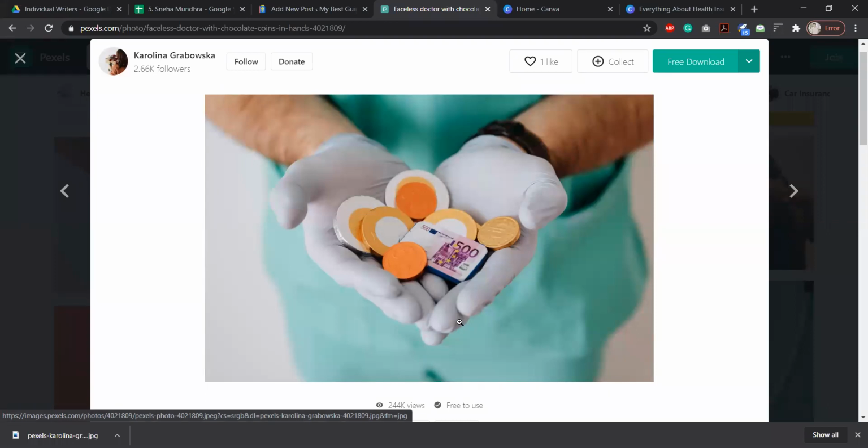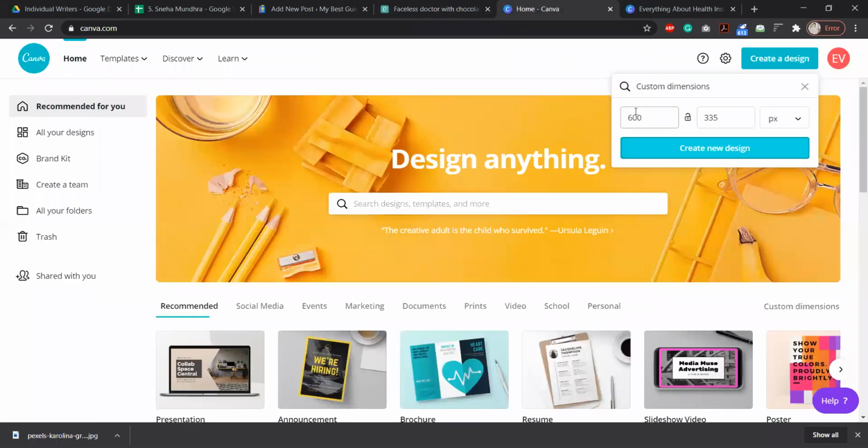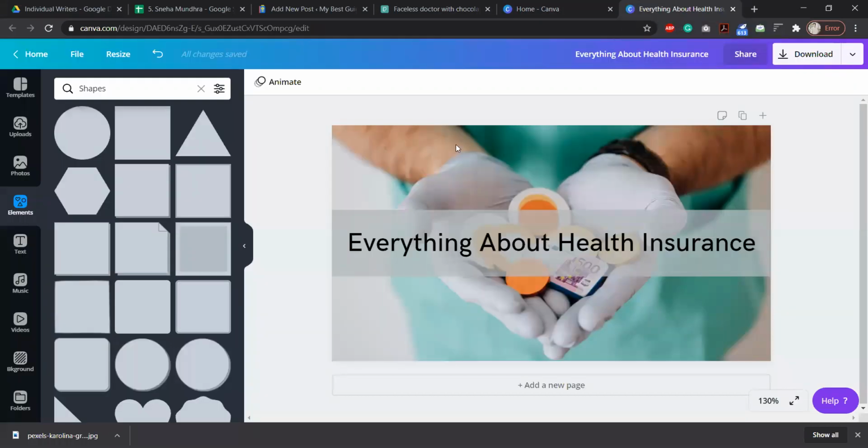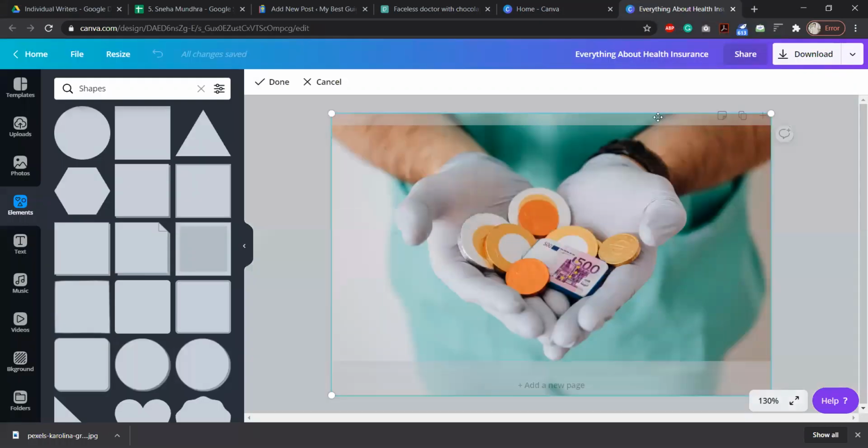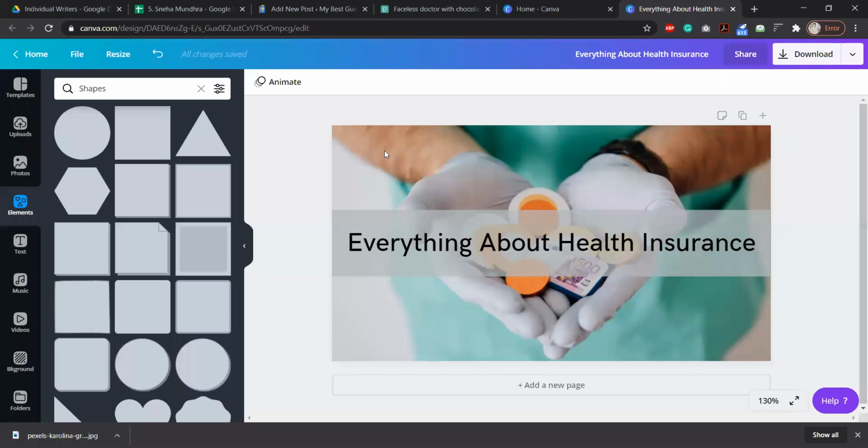I do not know if it is 600 by 335 or something else. So I have to make sure that it is 600 by 335 only. And we have seen, guys, that it is not 600 by 335, because this portion of the image and this portion of the image are not visible due to our size. So every time you use Canva, you will download the image and reduce the size.